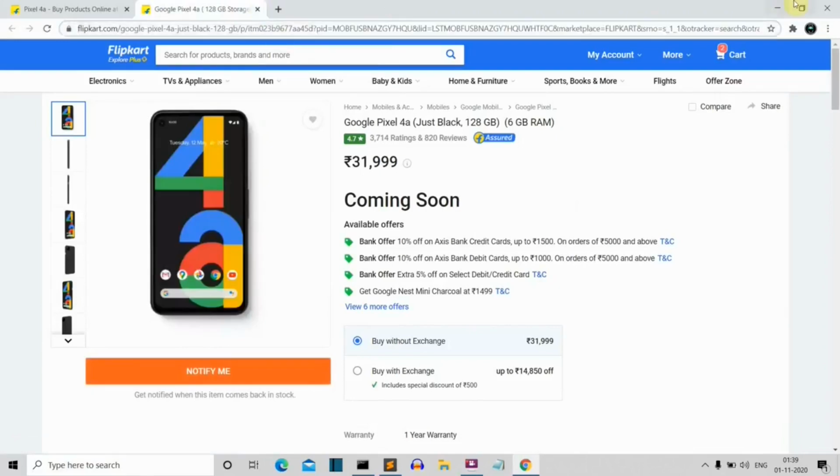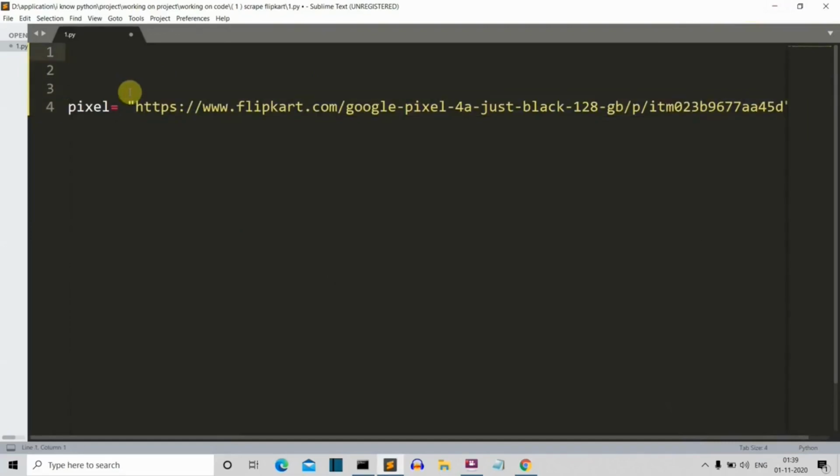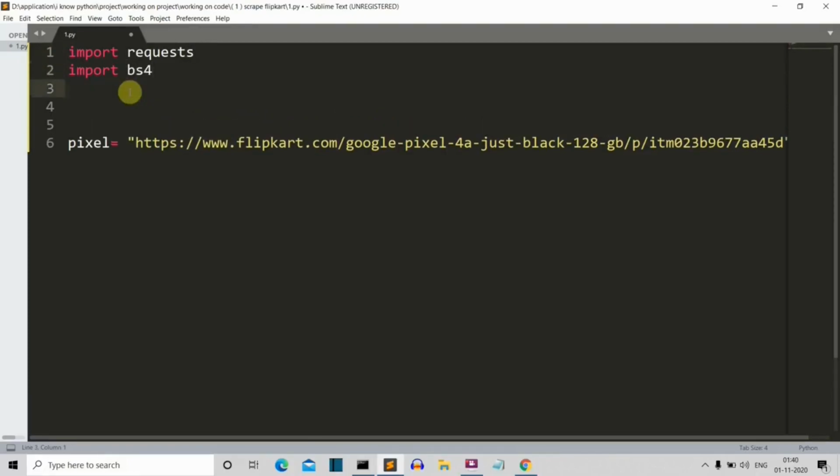It's working for us. So first of all, let's import all the libraries which are required for this project. We'll be using requests, and then we'll be importing bs4 for Beautiful Soup, and then we'll be importing time so that we can specify a delay like 5 to 10 seconds, so that our program refreshes the price after every 5 to 10 seconds.